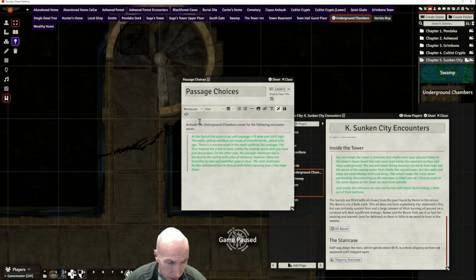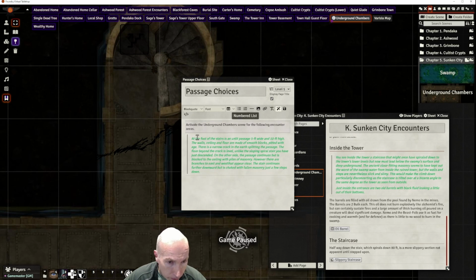Probably should have a line at the top as well, so that I take the block quote formatting out of the line.